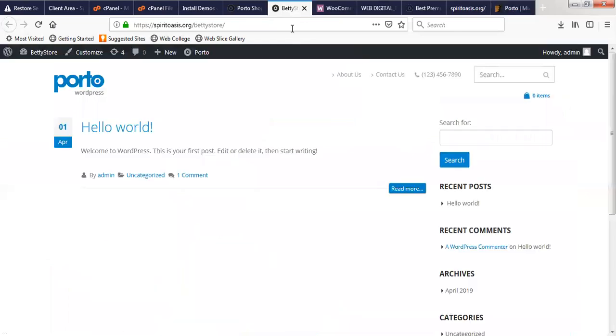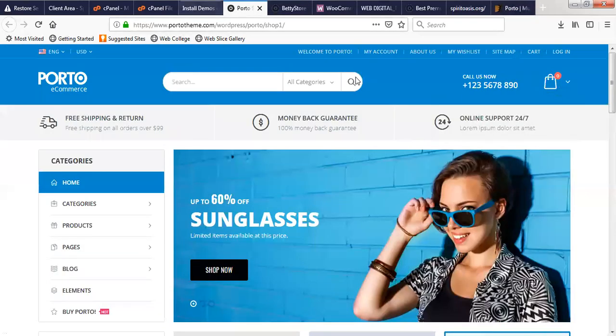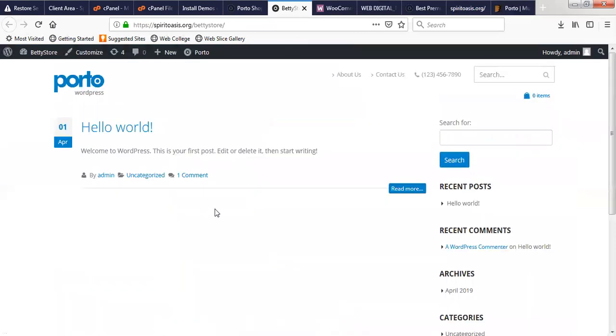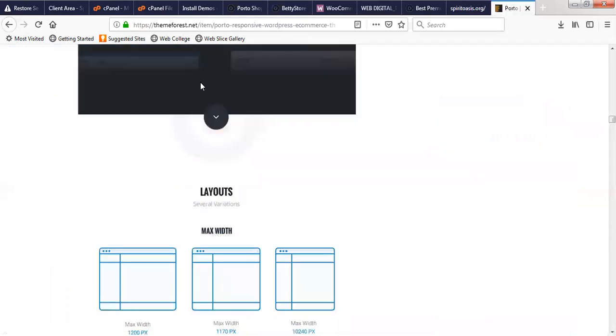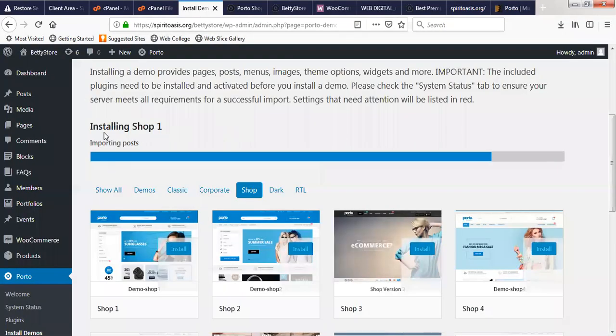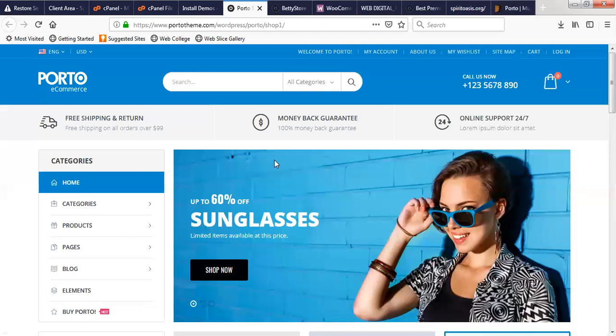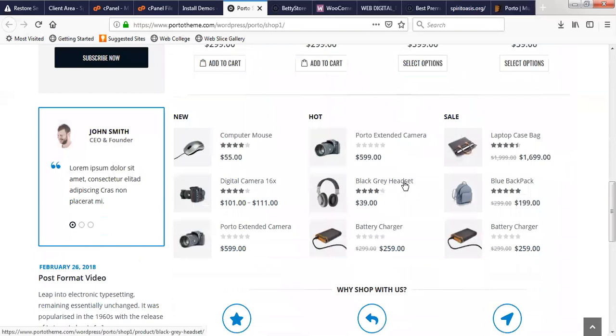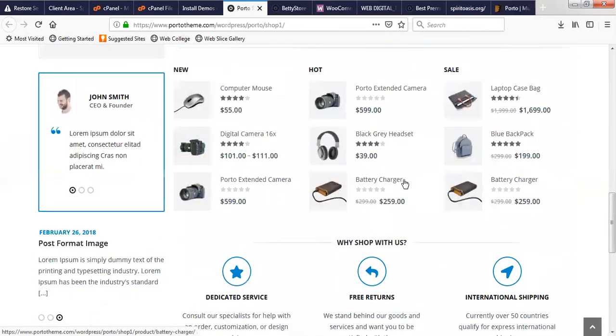So I believe if you have any question on this, the time as we're waiting for this is already almost through. Because we need to see the outcome now. We need to see whether the site will actually change to an e-commerce site. And another thing is that we have not run the e-commerce setup. We can determine the store to be in Naira. We can make it to be in dollar. We can make it to be in different currencies, just based on what the client needs. If the client says that the site should be in dollar, we should put it in dollar.